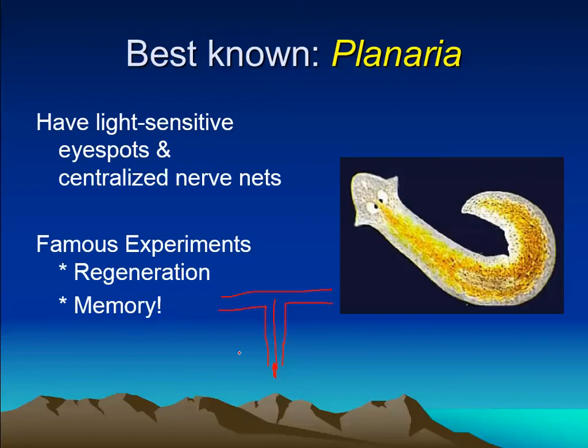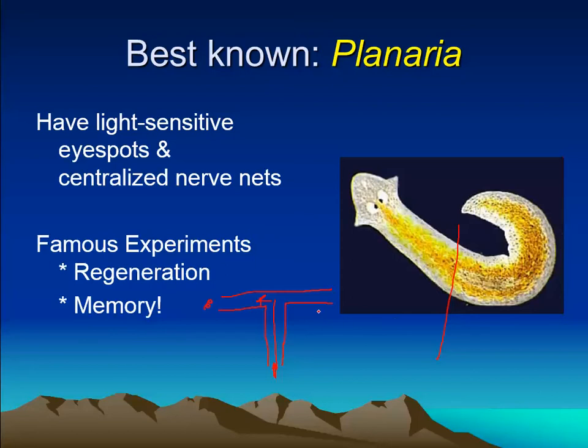But if you put a piece of food here, like for instance a little bit of egg yolk, you could train the planarian to crawl up and to always go to the left. And after they were trained, they would always go left, whether the egg yolk was there or not. Well, then what the psychologist did, after he had a trained planarian, he cut it in half so that the head regenerated a new tail and vice versa, to see which half of the worm stored the memory. Well, amazingly enough, both halves of the worm, after they regenerated, both worms would always go left.